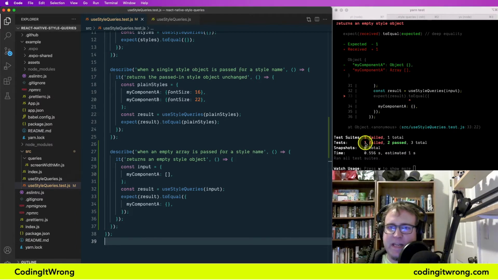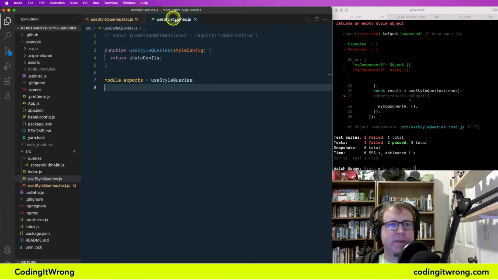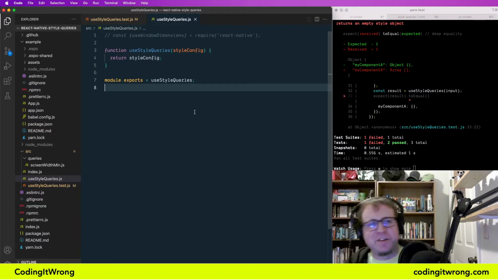This one test says it failed because we expected my component A with an object, but we got my component A with an array. So now we're in a situation where we can't just pass in the input as is. We need to do some looping and some conditionals. And because I don't want to use a JavaScript utility library like I usually do in application code, we're going to have to get familiar with how to work with objects in JavaScript. And we've got our documentation ready to do that.